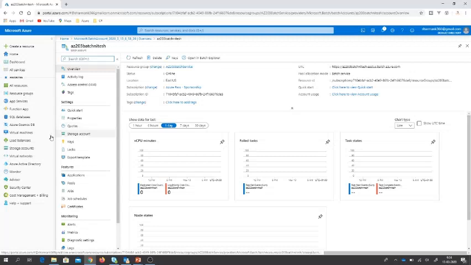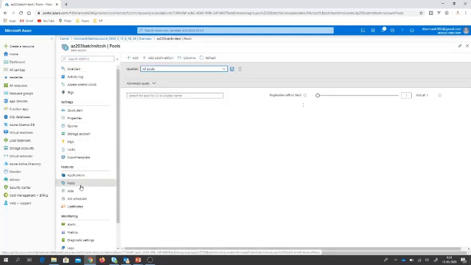So now we need to create a pool. We are in the Batch account already, and now we need to find pools. Where can we add pools? Okay, in the pools, we add a pool. So we need a pool ID and a display name. It can be anything, but we need something which uniquely identifies this pool.